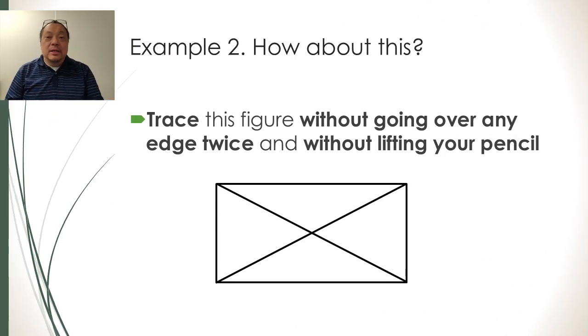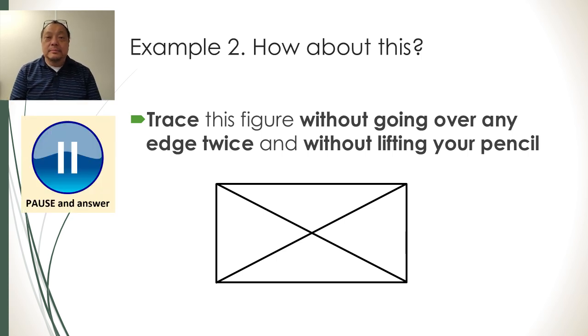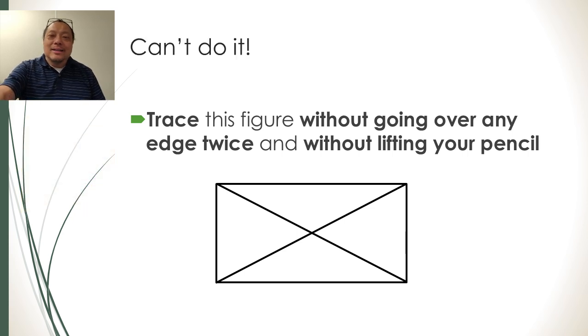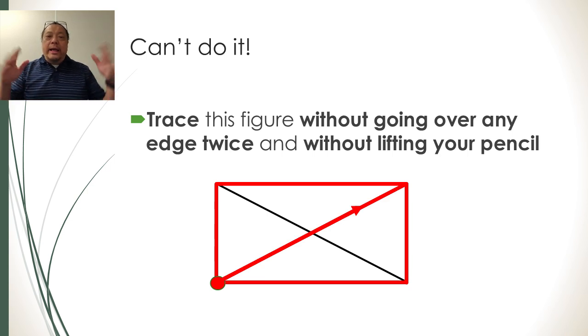How about this graph? Go ahead and try it, but here's a hint. If you spend a long time on this and can't do it, just come back. Press pause and try it. Welcome back. This was a trick question. We can't do this. This graph cannot be traced without going over any edge twice and without lifting your pencil. Let me show you an attempt. Let's say we try starting here and going up, sideways, down, sideways, up diagonal, and we're stuck. If we want to get to the last diagonal, we have to either retrace one of the sides or we have to lift our pencil to get to that last diagonal. That's no good.